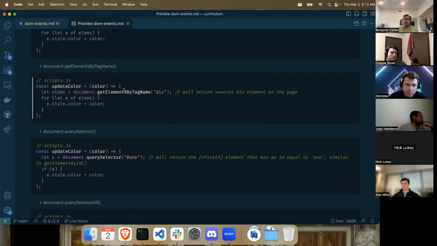All right, it seems like people are pretty good with this. Hopefully this is pretty straightforward. The reason why we're teaching this stuff is because this is how JavaScript interacts with the DOM at the most basic level that is given to you for free. This is sometimes called vanilla JavaScript.